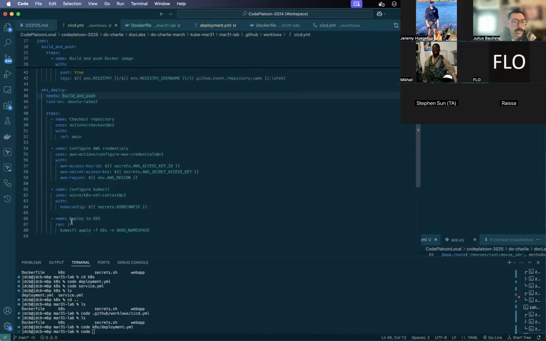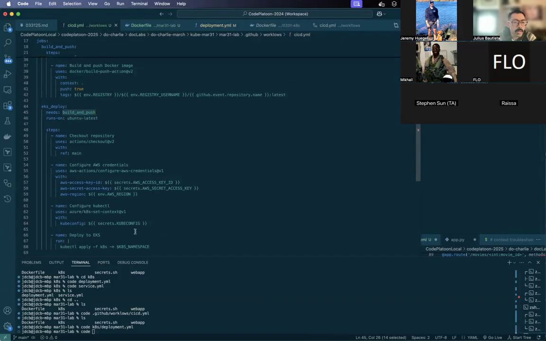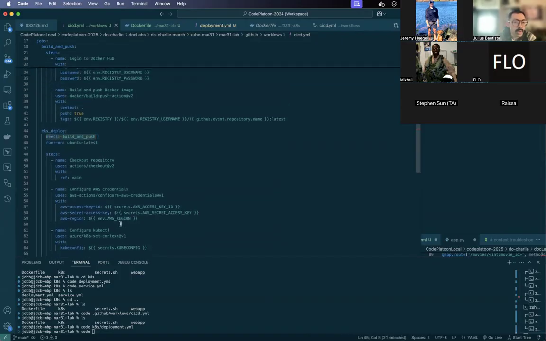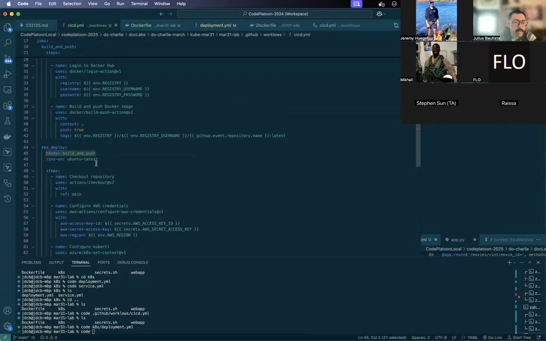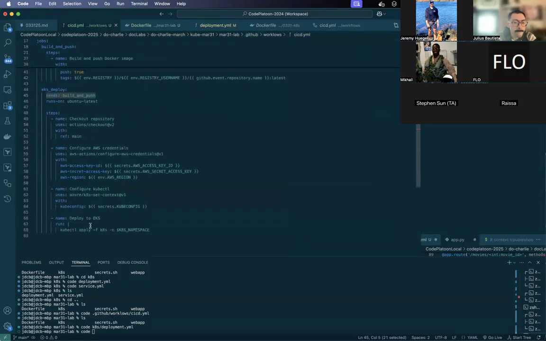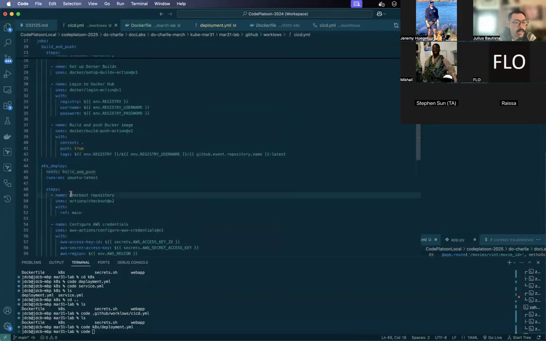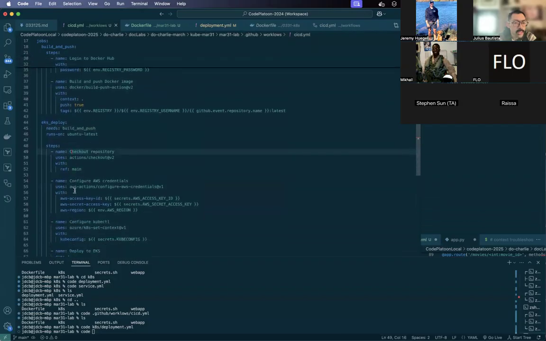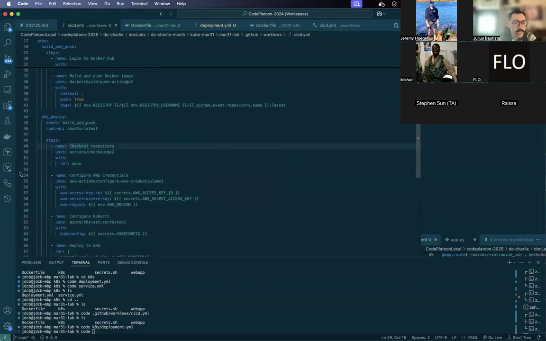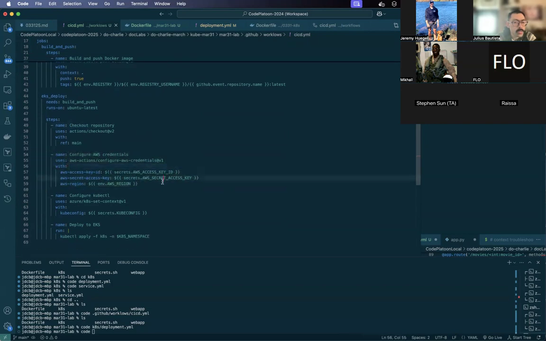Now we could work on the deploy job. And if you want, you could set a dependency where it needs the first job to complete. We'll have to reuse the actions checkout step. We will want to configure our credentials. So that's where we pass in our access key ID, our secret key, our region.